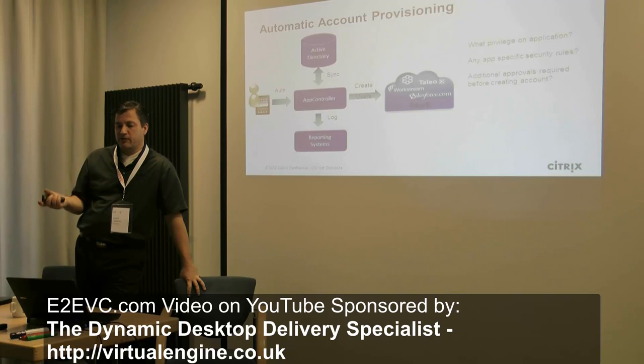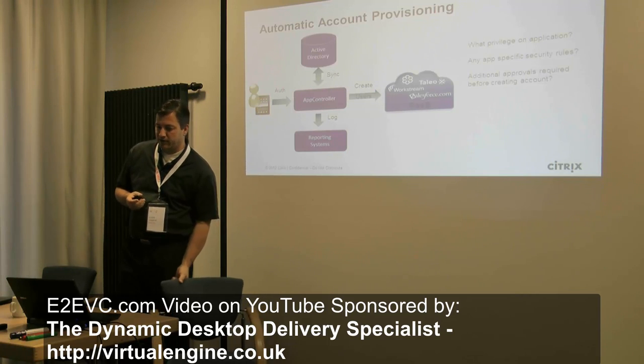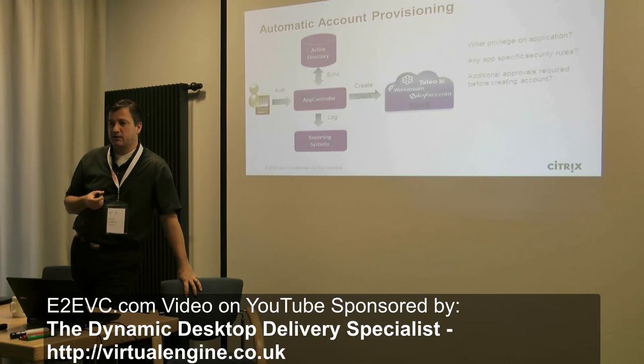And even when using the deprovisioning feature, you can just decide, when deprovisioning a user, would I like to keep the data that was created or put on ShareFile? And should this data be assigned to the manager so that he can then reassign it to co-workers, for example, or should all the information be deleted from ShareFile? So it's automatic, and you can even track who's using it, how many licenses I got, how many licenses have been used previously, have I free licenses, or do I have to reorder additional licenses, for example, for assigning additional users to the application.